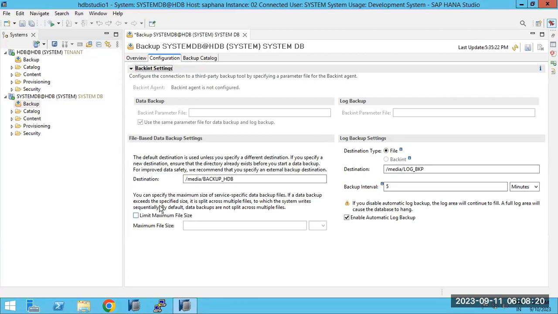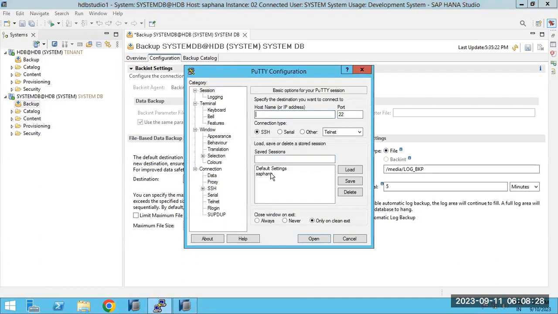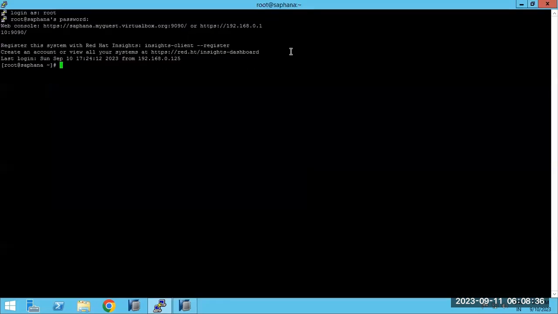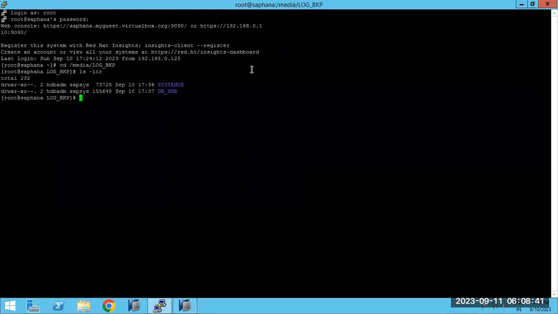Regarding the backup interval, see here, they put a 5 minute interval. Backup every 5 minutes, the log backups will happen. Every 5 minutes log backup means the file system will go down. So we should not keep every 5 minutes. 15 minutes is the recommended value. Here they put every 5 minutes, right? See here.